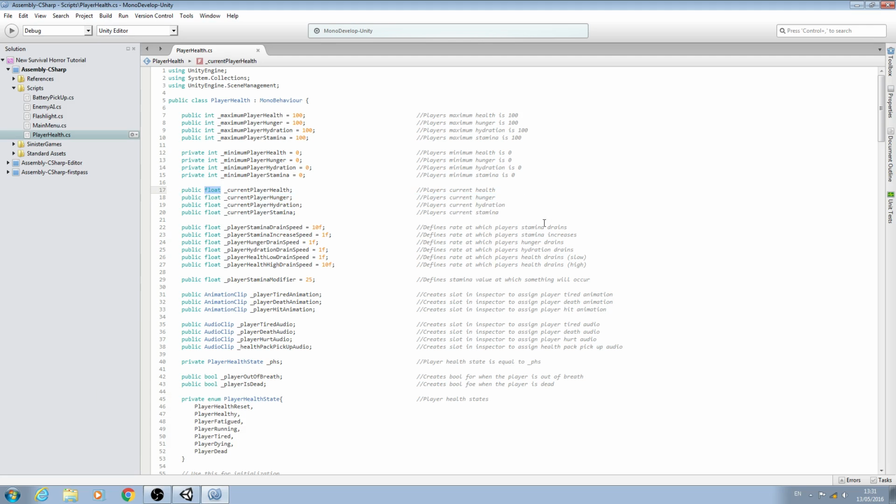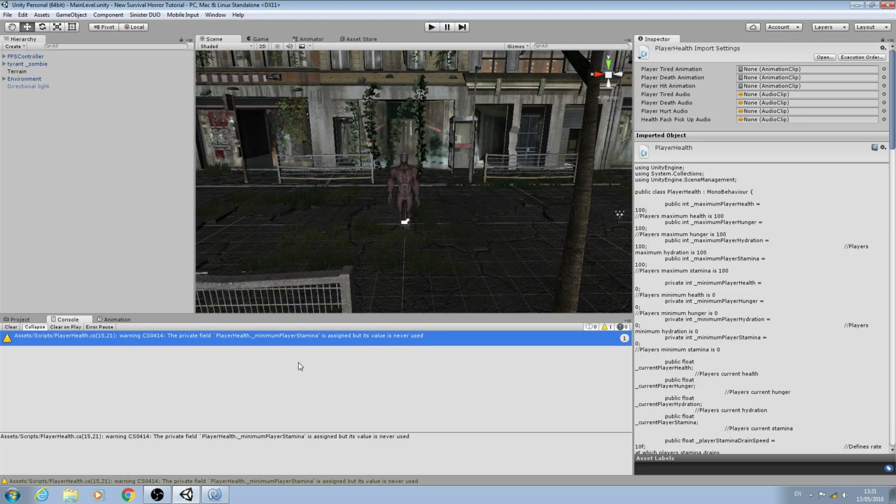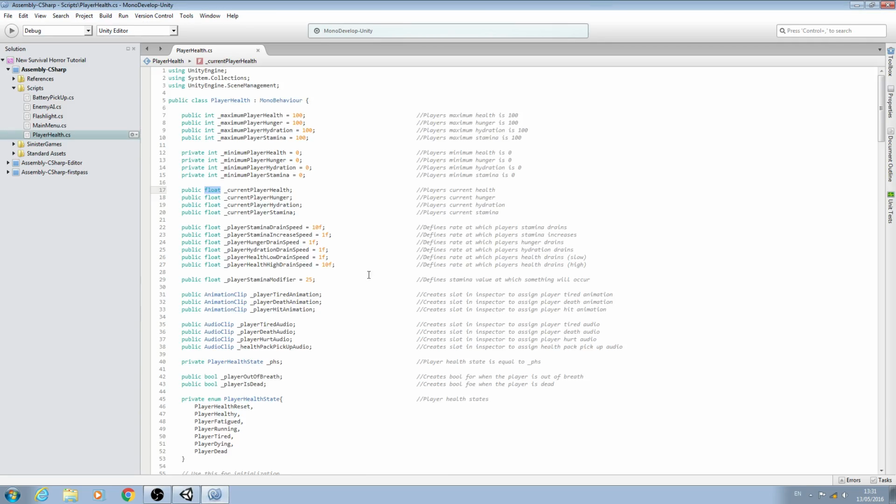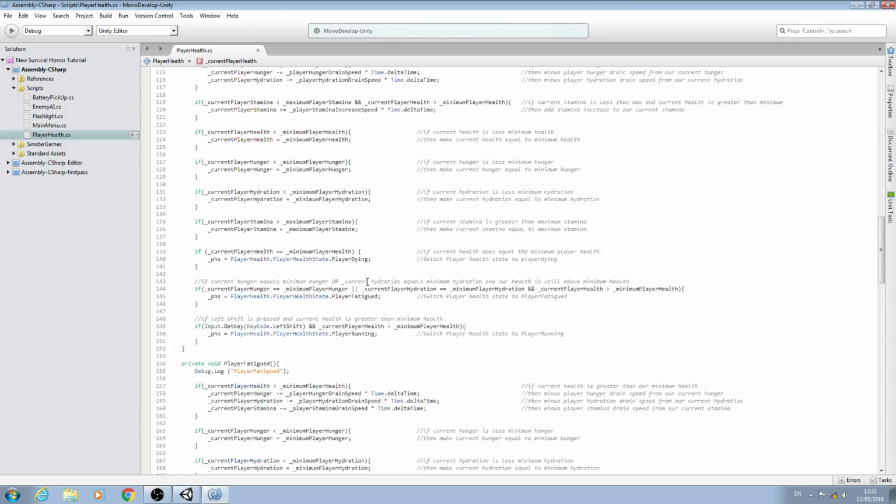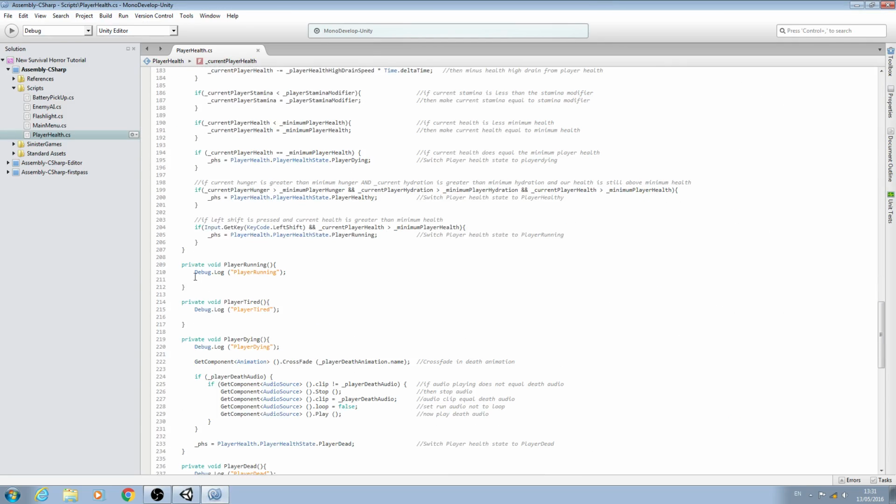And these sort of things happen when you add new features to a script. So as you can see, them red errors are now gone. We still have this yellow error, but please don't worry about that. That will automatically be fixed as we complete the rest of the script.